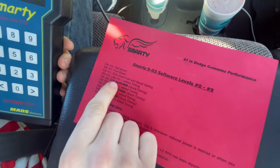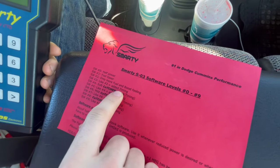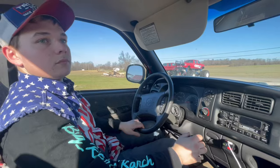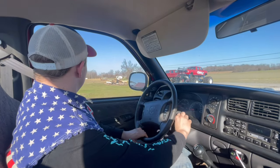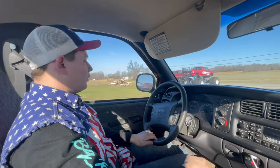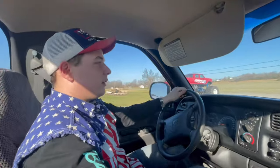We're gonna go to 3, which is like number 2, only added timing. So this is number 3. Boost fueling, more fuel with added timing.